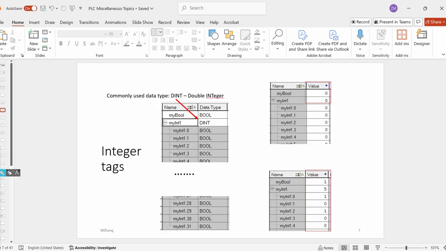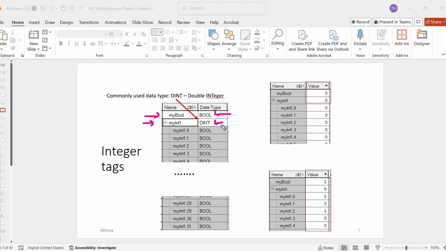So let's look at here. When you create a tag, any name, over here I call that my boo, and then underneath the data type column, you choose BOOL. So that's 1 bit. But when you create another tag, in this case I call it my int1, you specify the data type as DINT.